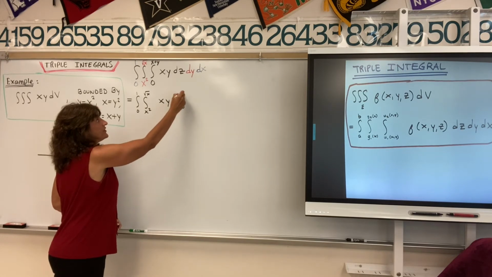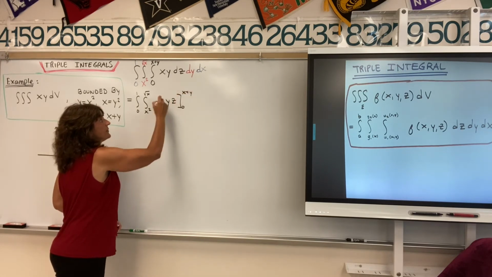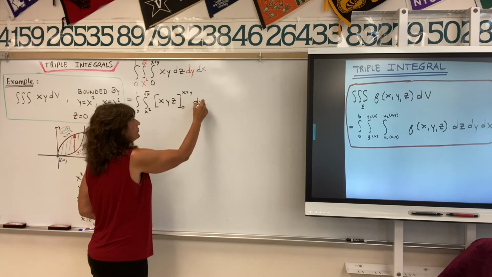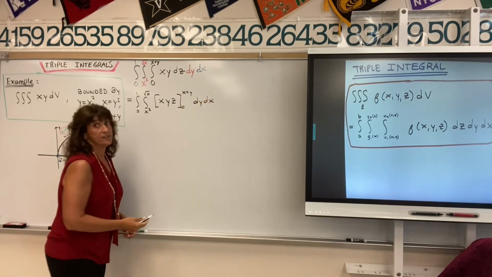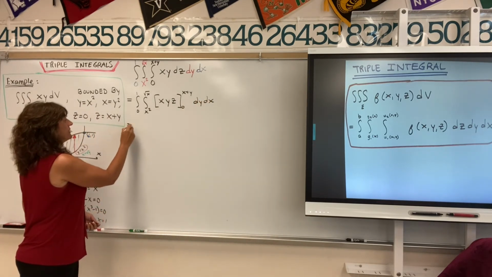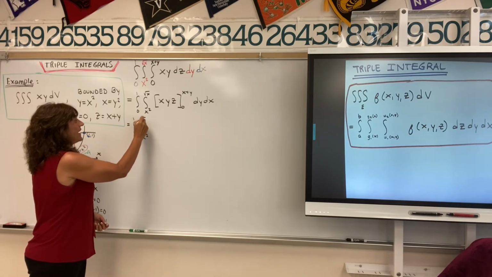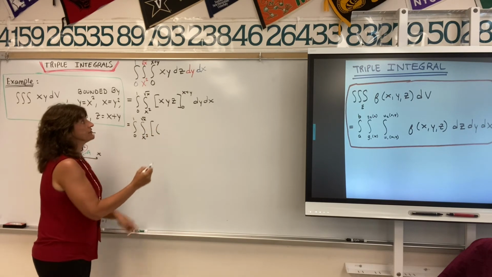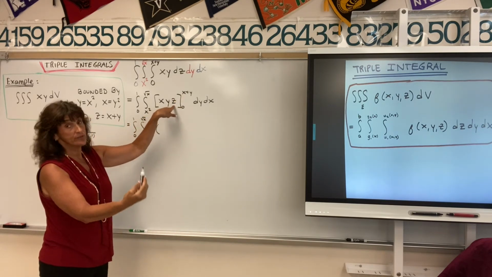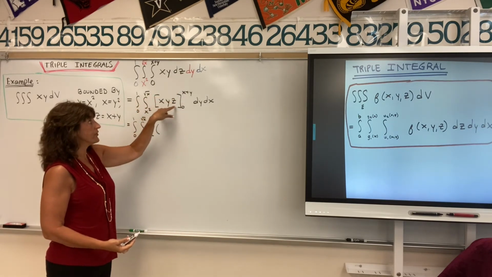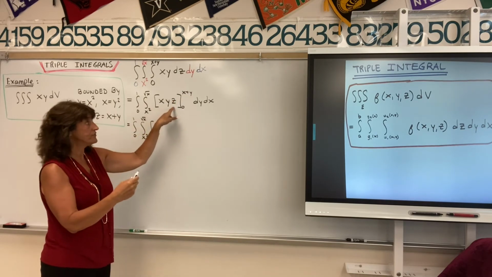And now we want to evaluate this from 0 to x plus y. Okay, we'll come back and take care of dy, dx momentarily. So we have the outside bounds that we'll get to. Now let's go ahead and use the fundamental theorem of calculus. So you're going to plug in the upper bound for z. Remember, whatever you integrated with respect to, that variable is what you're replacing.